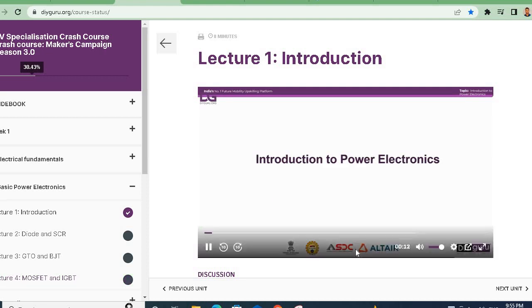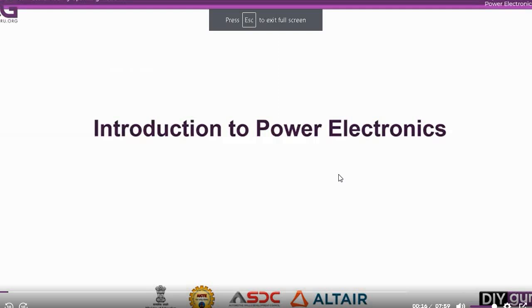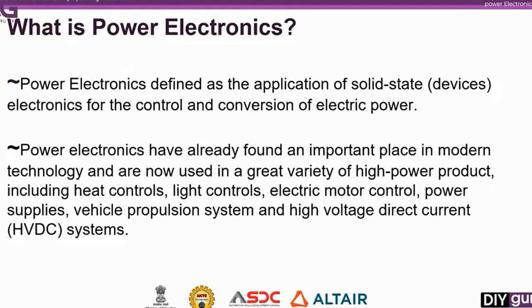Through some applications, we will see a few different types of semiconductor devices, and then finally we will have a brief history of power electronics. So the first question is, what is power electronics? Power electronics can be defined as the use of electronic devices to control and convert electric power. Therefore, every application of power electronics will involve some aspect of control in it.